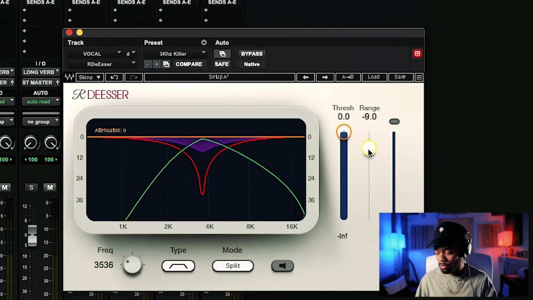So anything that crosses the threshold of that specific frequency range we specified, the range is saying I will knock it down at most 9 dB. Understood? Okay. So depending on how I set this threshold, it will let the range know what it should do and how much it should be compressing this specific frequency range. Okay, cool. So let's give it a try.